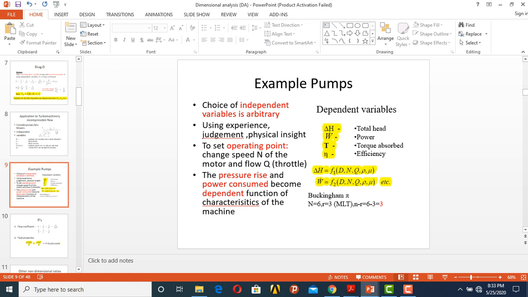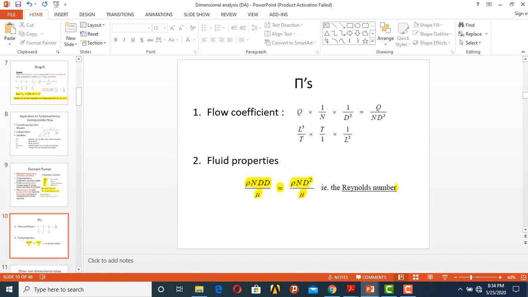So in this case, we are going to come up with 3 non-dimensional ratios. That implies that when you're coming up with these 3 non-dimensional ratios, these other dimensions will be relating to those 3. So in this case, it will be head over diameter as well as the speed and the density. Discharge as well as viscosity also comprise the other dimensionless ratios. How to come up with these I demonstrated in class.